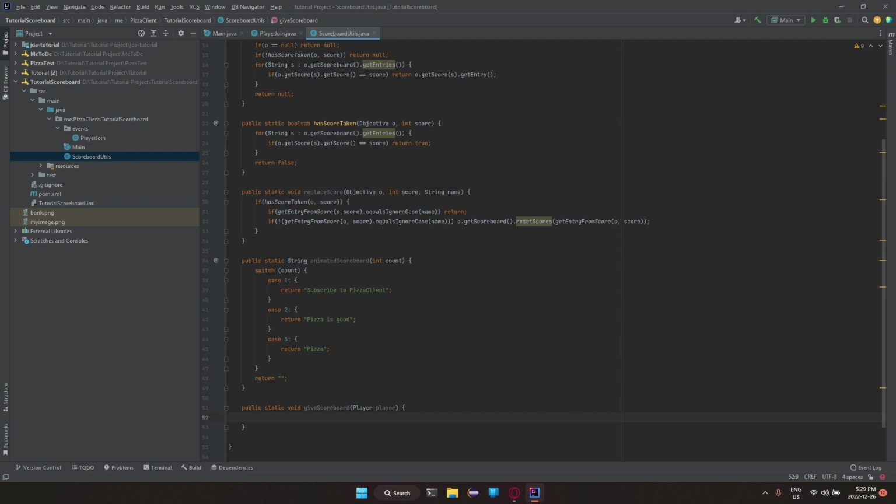So now with this, what we'll do is we'll create a final string. Now we're just going to do a quick title. Now we're also going to do a final int split, and that's going to be at 3, just because 1, 2, and 3.